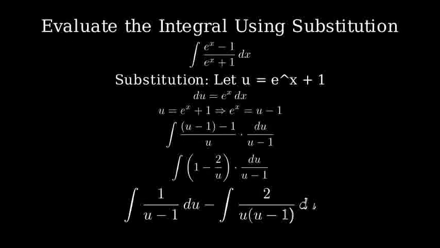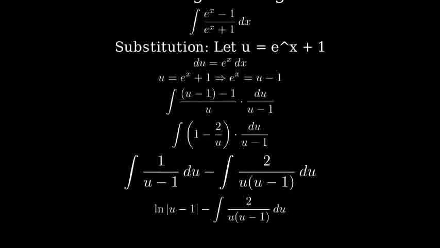Notice that the expression 1 - 2/u can be split up into two separate integrals: the integral of 1/(u - 1) du, minus the integral of 2/(u(u - 1)) du. The first integral is straightforward to evaluate because 1/(u - 1) is the derivative of the natural logarithm of u - 1. The second integral is slightly more complicated and requires partial fraction decomposition.